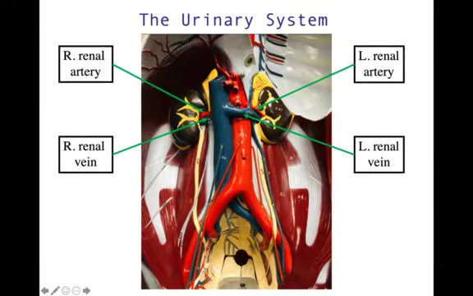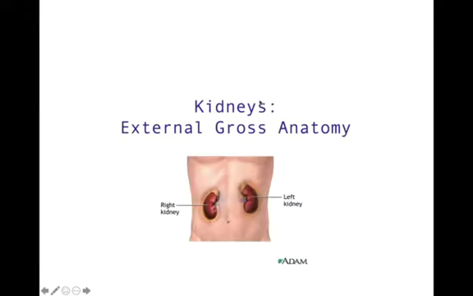Here in blue is the right renal vein, which merges onto the inferior vena cava. Then coming off the left kidney, you can see in blue the left renal vein, which then merges onto the same inferior vena cava. Again, we talked about this already when we did the blood vessel lab, but they did mention it again on page 1 of your lab manual.